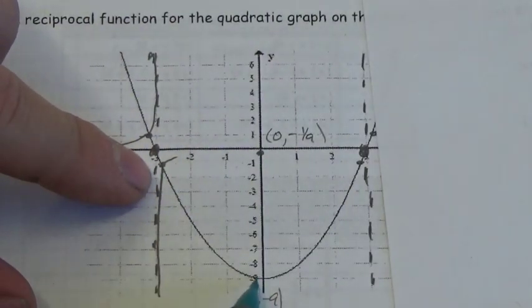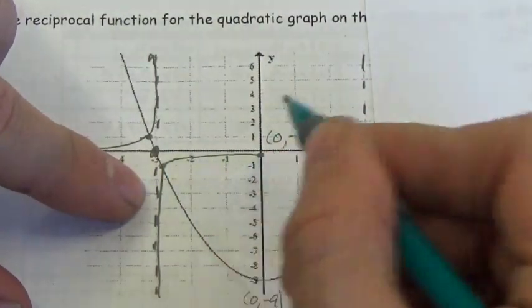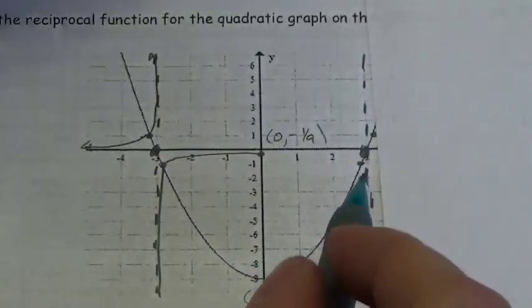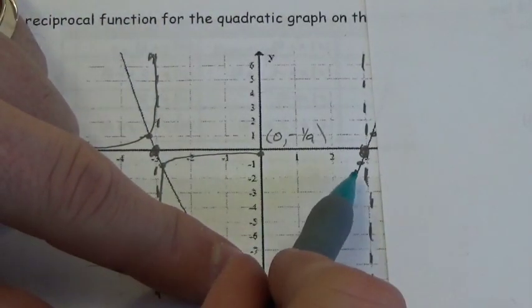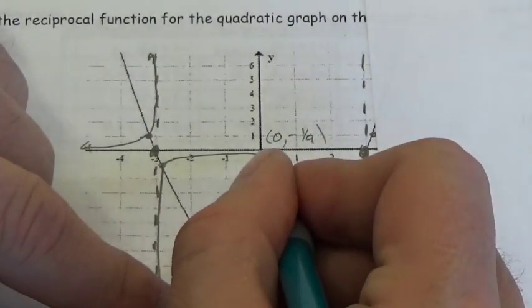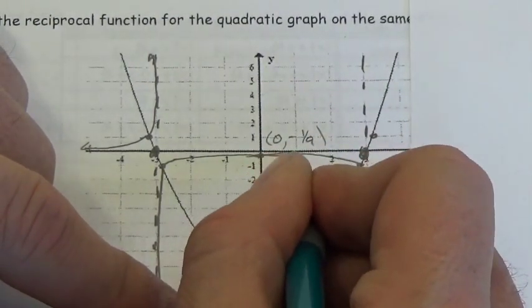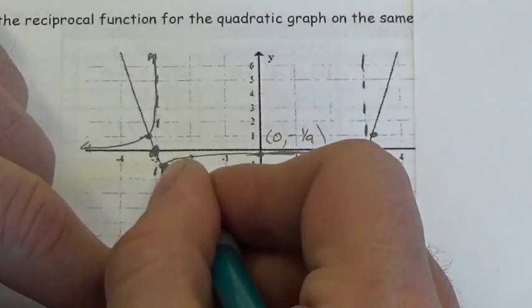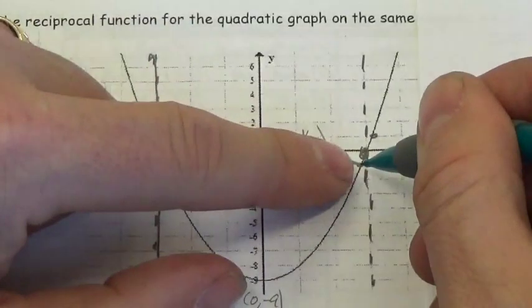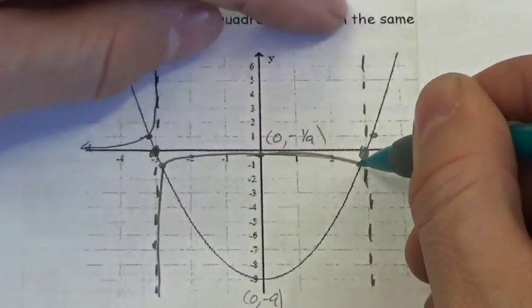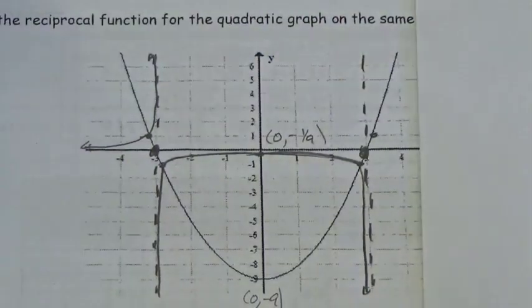Now this is a minimum point here. The vertex is a minimum, so the reciprocal is going to have a maximum up to there. Then the original graph moves up to an invariant point, so our reciprocal is going to move down to an invariant point. Now my graph is not doing that justice, but you get the idea. It comes up and then comes back down. And then once I get to that invariant point, it goes up to the 0. So this is going to swoop down to negative infinity.